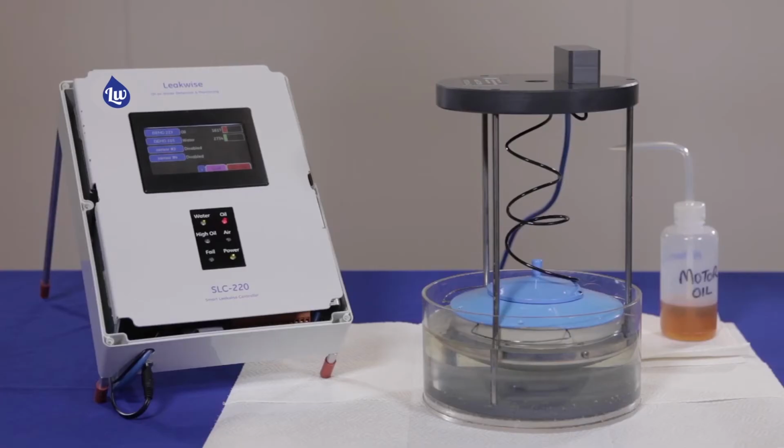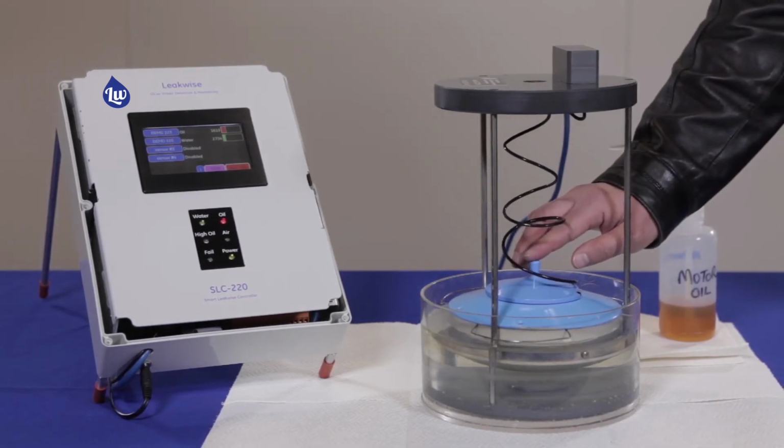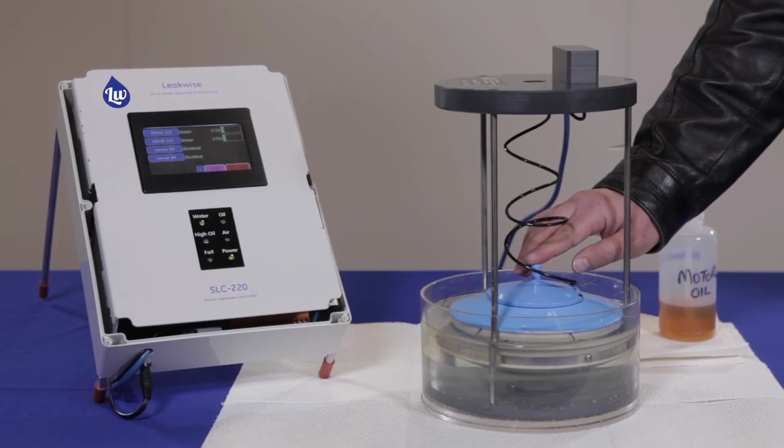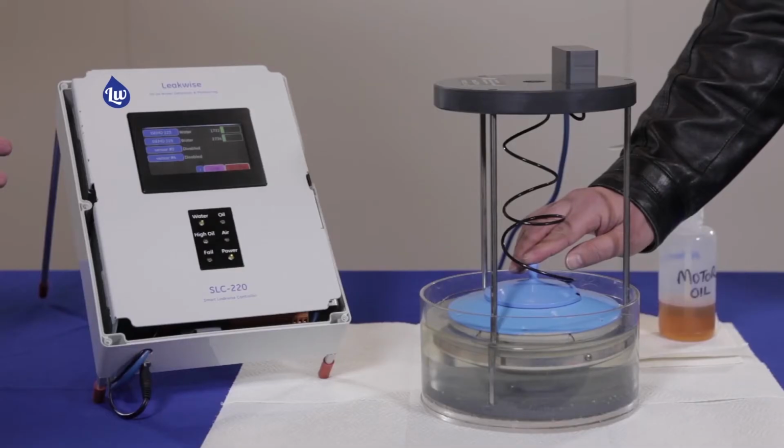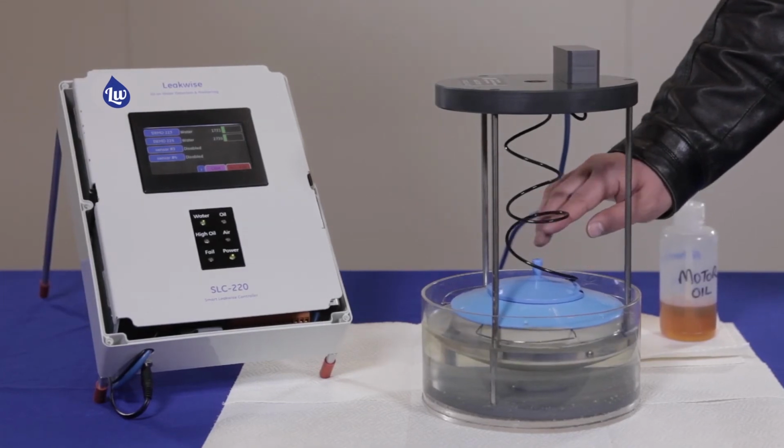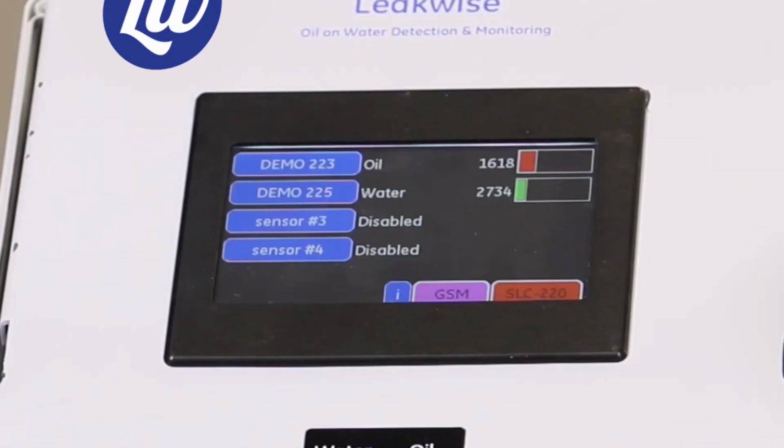The other thing I want to show, if I take my sensor and I slowly press it below that oil layer, I'm now showing water. I've gone below the oil layer. I haven't cleaned the sensor. All I've done is take it into an area where there is no oil layer. I come back into the water again, surface, and I'm seeing my oil layer.